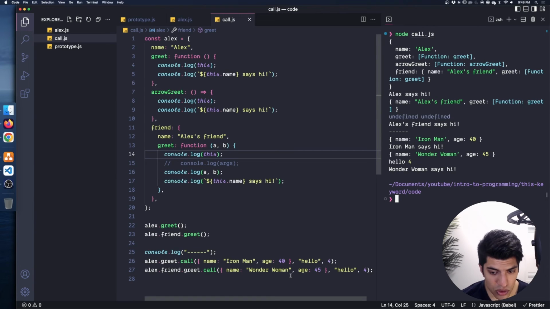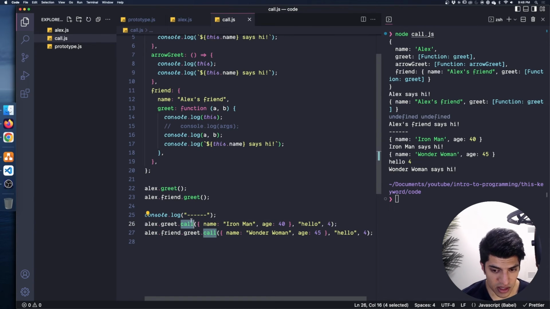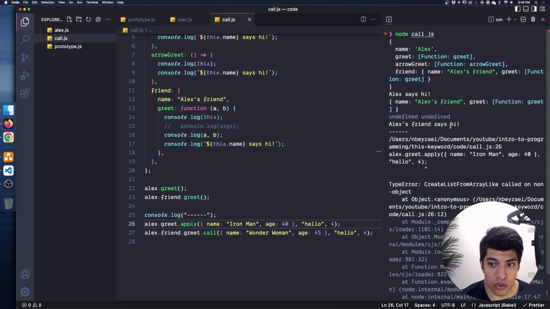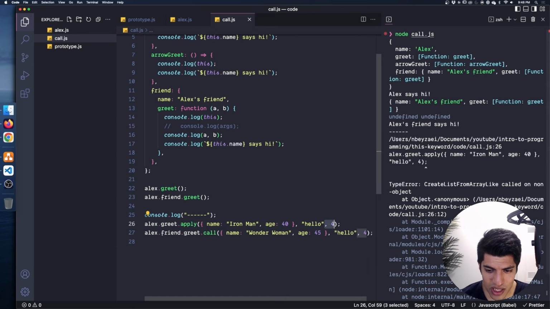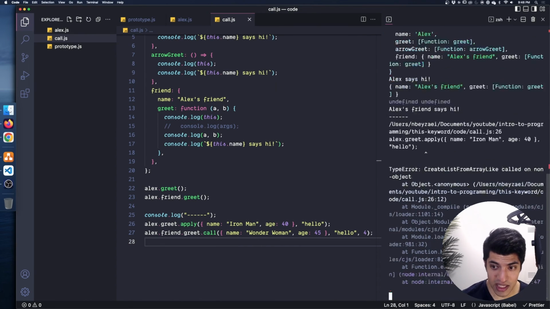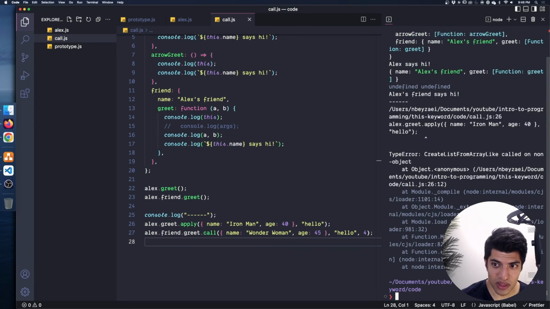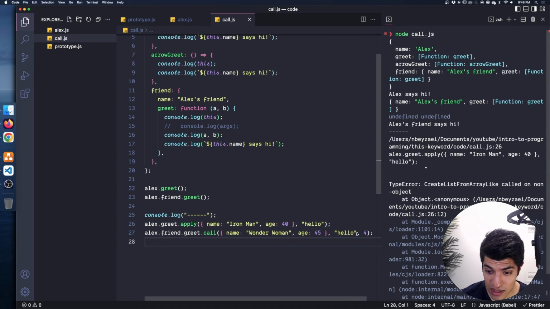So for example, I could actually do this the same way. In fact, if I just do apply here, let's take a look at what happens. So we'll see that for apply, it doesn't actually have a third argument here. So if I just get rid of that one right there and I just do apply like this, oh my goodness, this one is also not happy with that one right there.